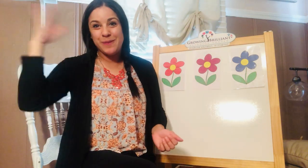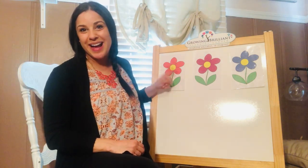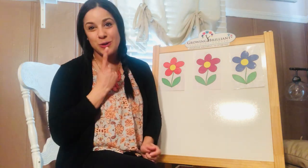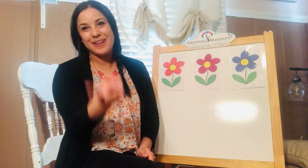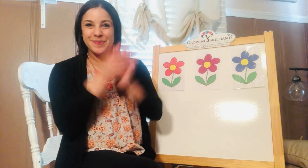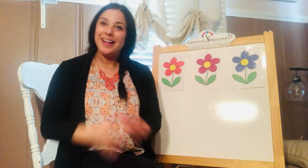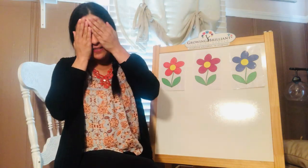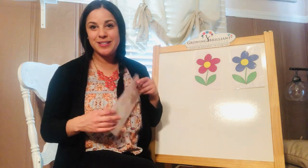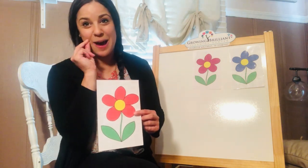Where is bumblebee? Where is bumblebee? Here I am. Here I am. Hiding under a red flower. Hiding under a red flower. Look and see. Look and see. Let's clap our hands. And let's count to three — one, two, three. Cover your eyes. Say peek-a-peek-a-boom. Do you see a bumblebee? Say no. There was no bumblebee under the red flower.